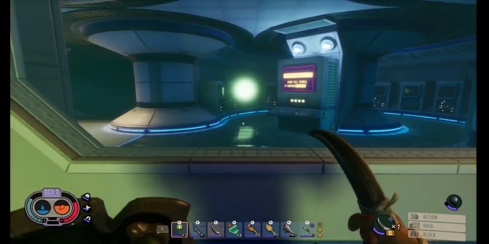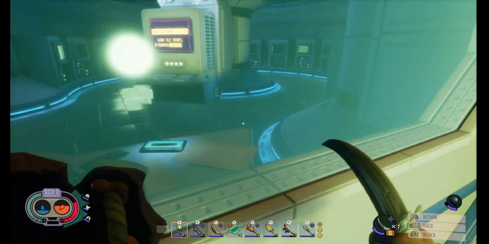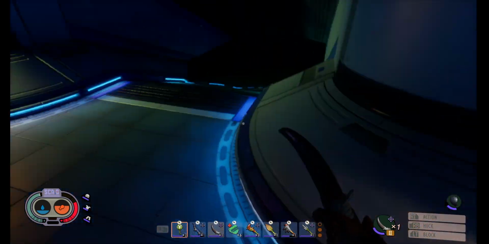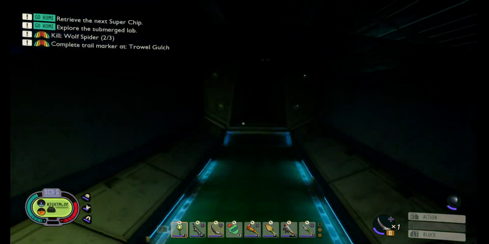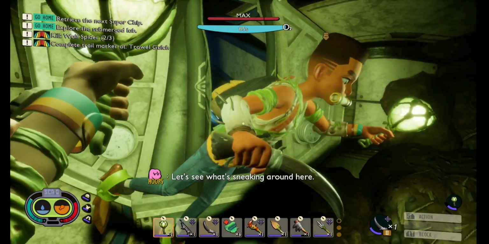Okay, yeah, that door's locked. That's the main room there. There's the super chip, I think. No, it's either the super chip or something else. Can we go this way yet? Oh yeah, we can, but I'm not sure.